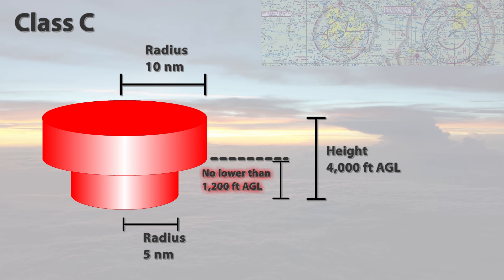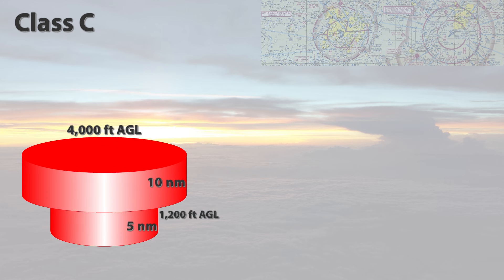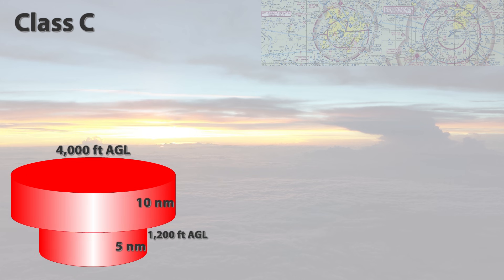The no lower than 1,200 feet can be important since this altitude is what you will typically find, but it may vary. This altitude is often forgotten or confused, but remember that it is no lower than, so the top shelf will never start at any altitude below that. When we discuss the dimensions of Class Echo airspace and even IFR en-route altitudes, this 1,200 feet will be seen again. If you are familiar with airways and low altitude VOR nav routes, you might recall that they typically start at 1,200 feet above the ground — but that's another lesson.